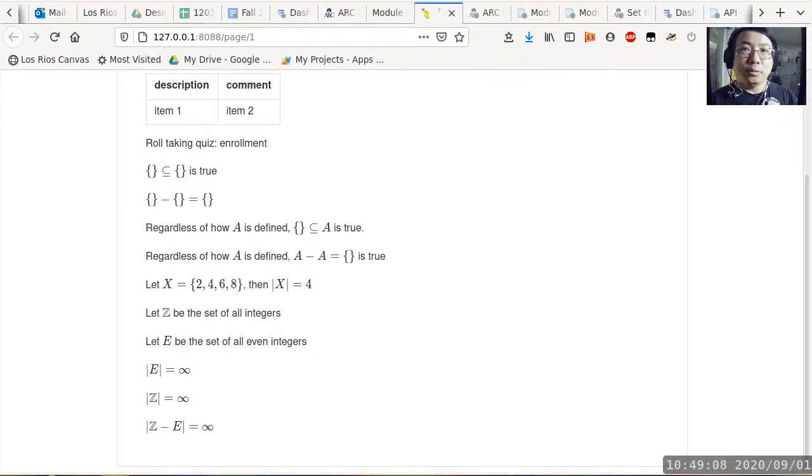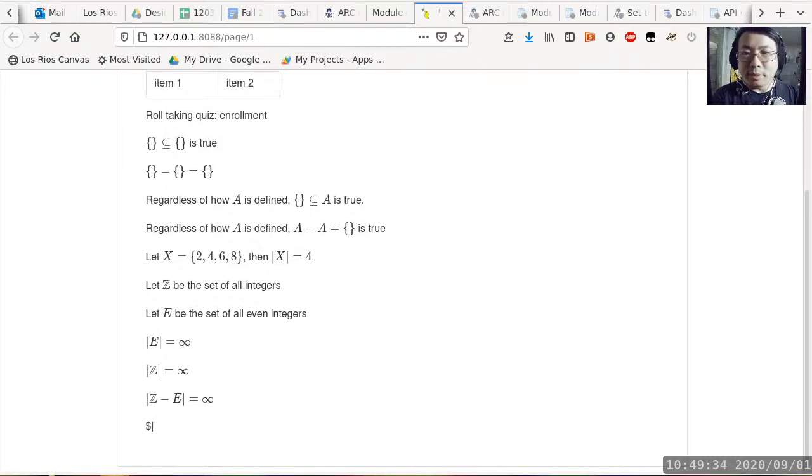Because if you take out all the even integers from the set of all integers, then you're left with all the odd integers. But the set of all the odd integers also has an infinite number of elements. So we now start to look at things and go like, whoa, but that's just really odd, right?